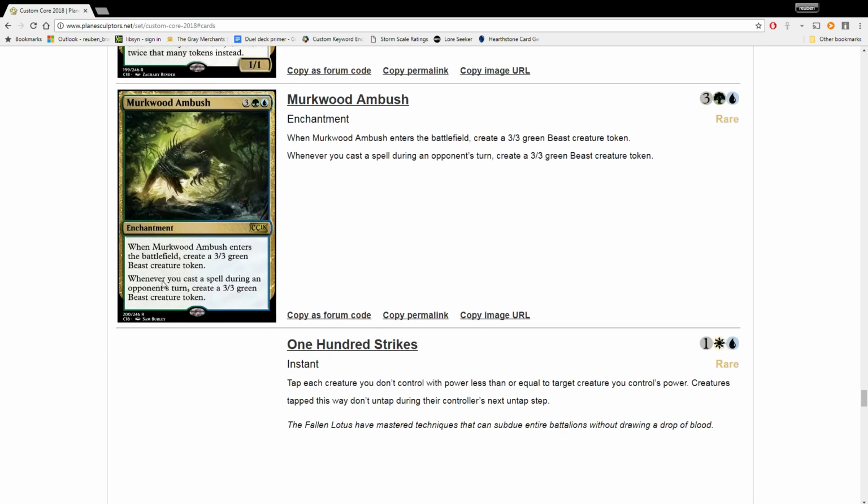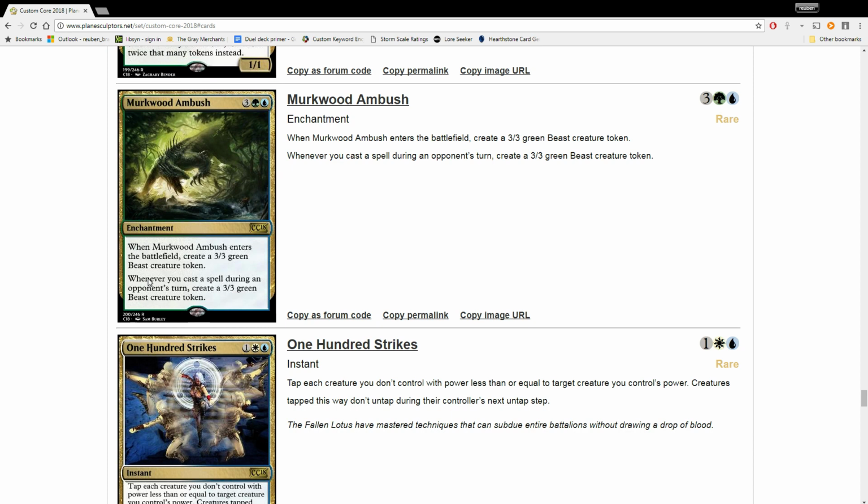Mirkwood Ambush. 3 green, blue. Enchantment. When it enters the battlefield, create a 3/3 green beast creature token. Whenever you cast a spell during an opponent's turn, create a 3/3 green beast creature token. I think this is a viable control win con because it's a 3/3 when it enters, but then also it doesn't get removed by creature removal, and you just get more 3/3s. This isn't Quick Draw. It says a spell, which includes instants. That's why I say it's a control win con.